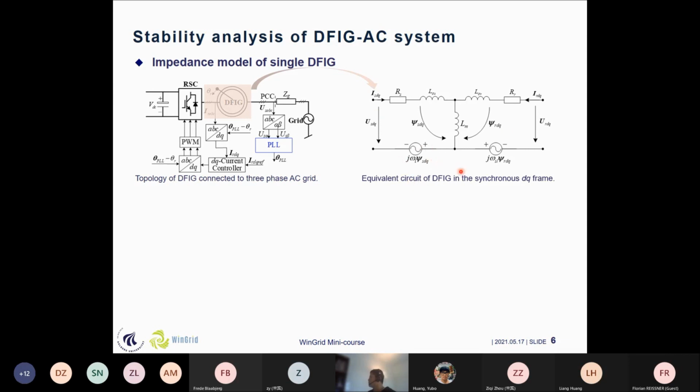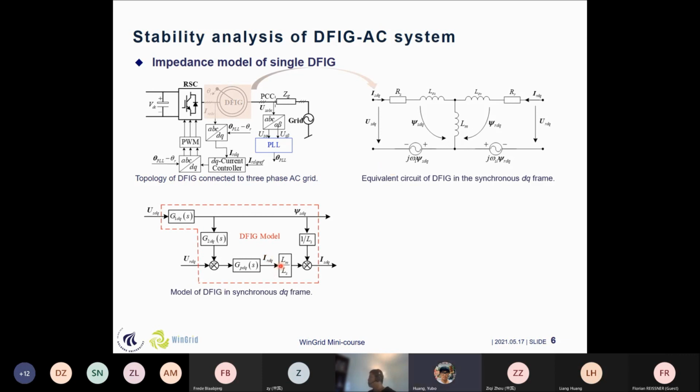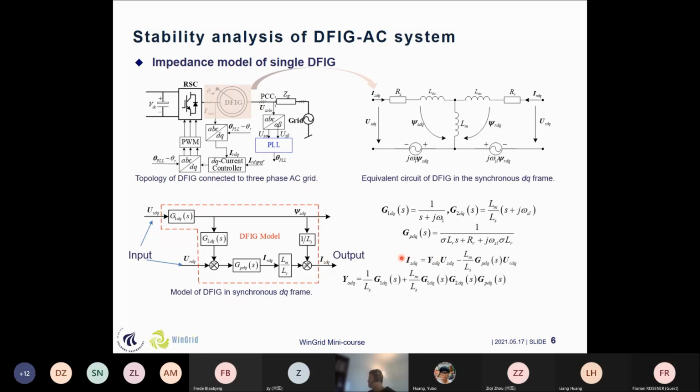So I think we need to have a basic understanding of this equivalent circuit of the DFIG. And in order to make it more intuitive for the impedance model, because in the impedance model we only focus on the characteristics of the input voltage and the output current, we change it to this transfer function form. It can be expressed as transfer functions, and this is the formula of each transfer function. The inputs are USDQ and URDQ, the stator side voltage and rotor side voltage, and the output is the stator current. Based on this, we can get the stator current equation from the stator voltage and rotor voltage.